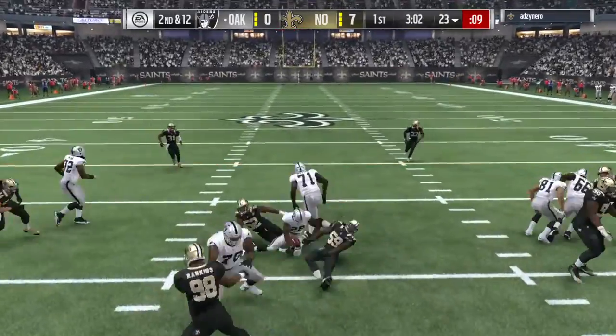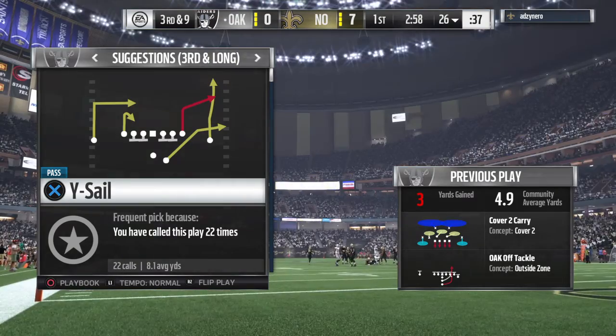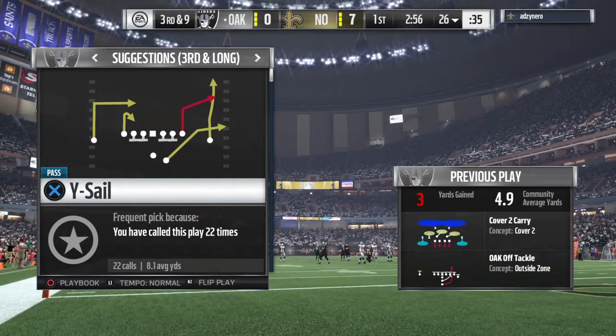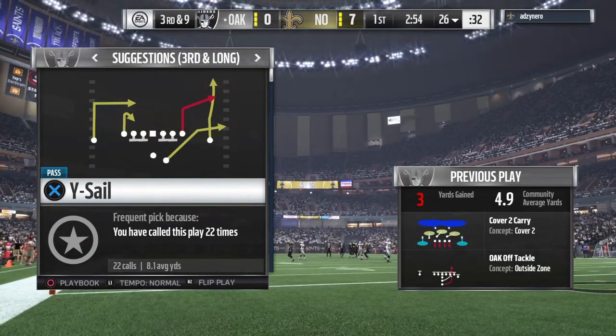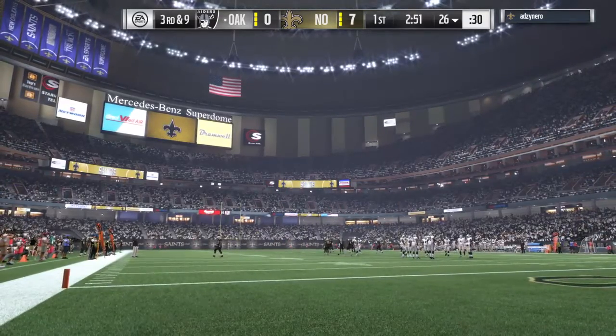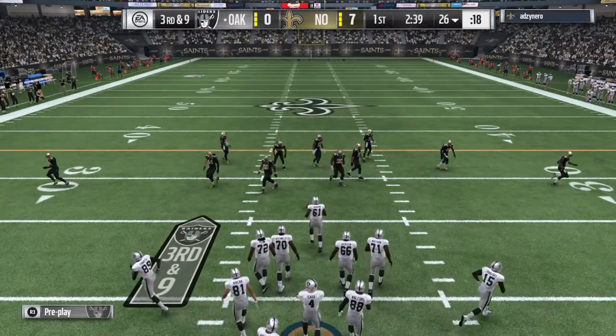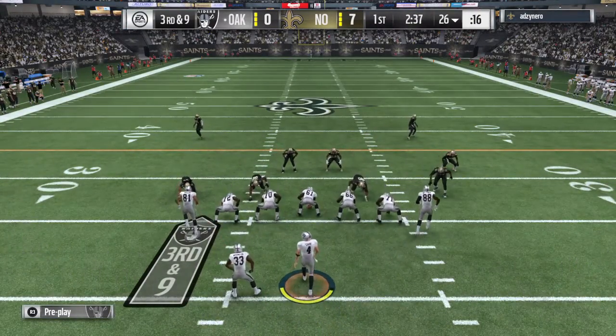Now a first carry for Latavius Murray. It's a gain of maybe 3, but it's going to leave him with still about 8 or 9 to go on third down. Offensive starters now. Charles, what about Latavius Murray? You know how you and I talk about players under the radar sometimes? Latavius Murray definitely qualifies as one of those players. And then you look up, and he's pushing 1,000 yards every year.